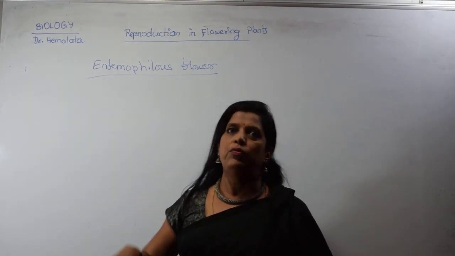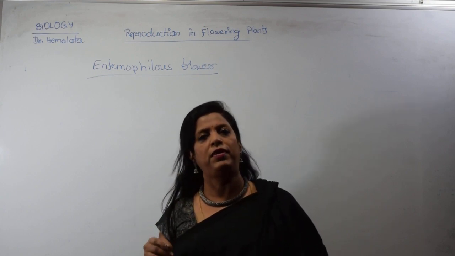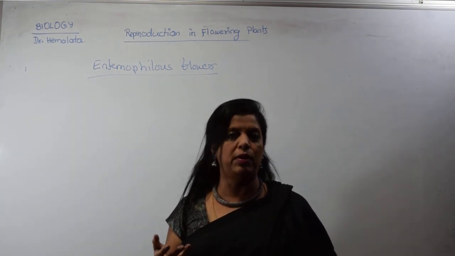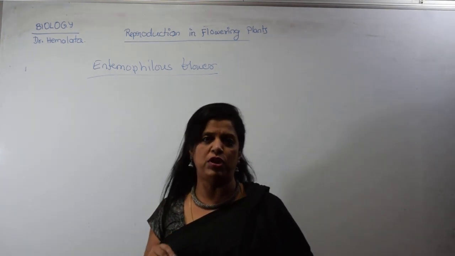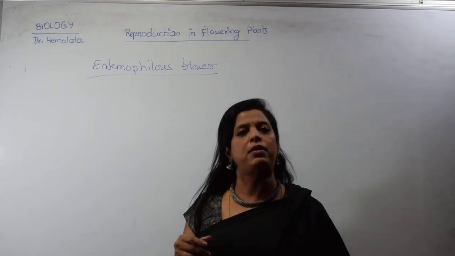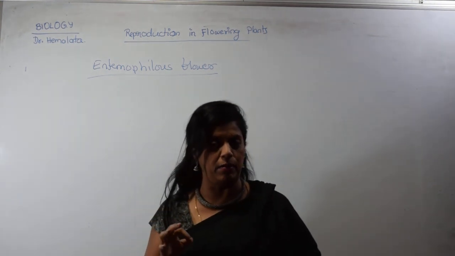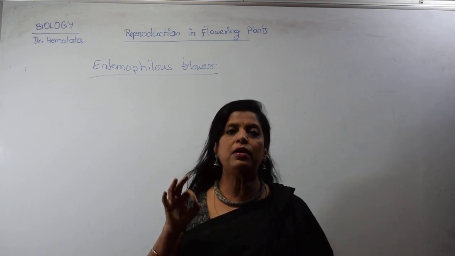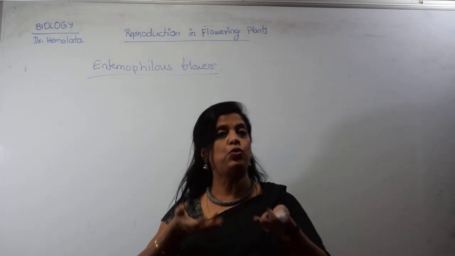Normally, the wind pollinating flowers are cotton, right? Cotton is a wind pollinating flower. And corn is your maize. Both of them are wind pollinating flowers or anemophilous flowers. They don't have nectar in them. But when you talk about entomophilous flowers, they must have nectar because it is giving something to the insects who are visiting the plant.